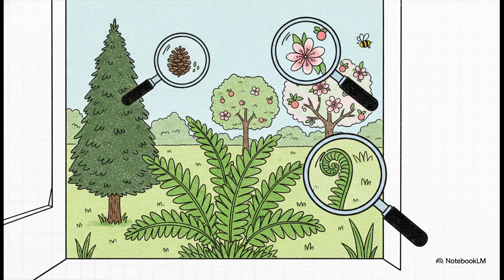By just following a simple question and answer format, we managed to unpack the entire structure of the plant kingdom. So I'm going to leave you with this thought. Now that you've totally mastered these classification criteria from a single piece of paper, how are you going to look at the plants in your own neighborhood or your own backyard differently?